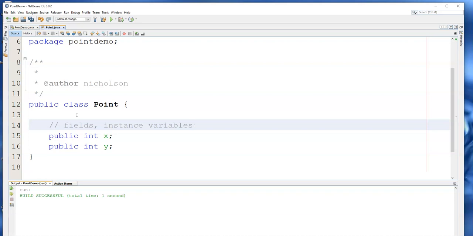There's probably a few other names that I'm not thinking of right now, but those are two common names for them. And the way you want to think about this is that everything that a point is as a thing, as a concept in your code for this particular code, boils down to it being an x and a y coordinate, conceptually. You shouldn't have anything else but these two fields for now.